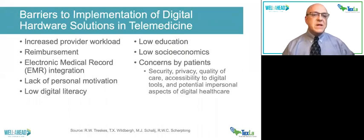There was a study that looked at actually providers' fears or worries about doing all of this kind of stuff. And their fears really centered, number one, around the increased perceived workload. It was just what we were talking about, beeps coming from everywhere. Yeah, we're kind of worried about that. There's a worry about reimbursement. How do you actually get paid for someone checking their blood pressure over time and then sending you the data? How do you get all of that data into your EMR?